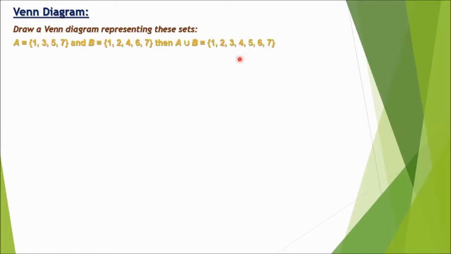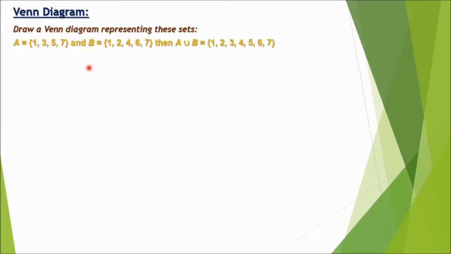You can see the elements of A, you can see the elements of B, and you know the union, isn't it? As we have already discussed, union is a set formed by taking each and every element of the sets under consideration, that is A and B, but none of the elements must be repeated. So you can see each and every element from sets A and B is taken, but see, 1 is repeated, and 7 is also repeated, but they are taken only once. So repetition of elements is not allowed in a union.